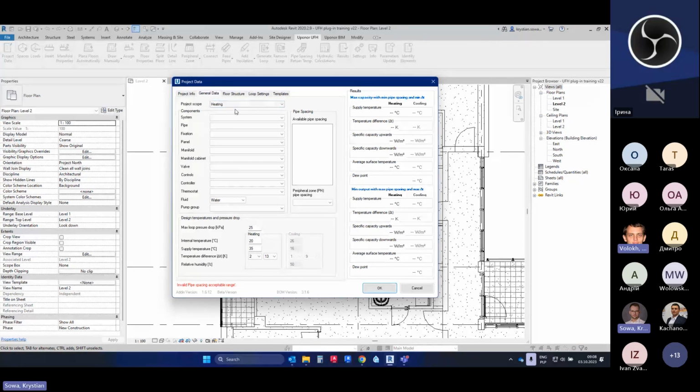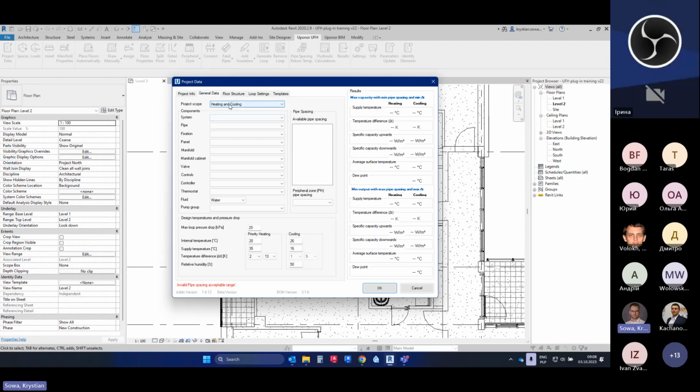Okay. And here we will start firstly from the project scope. As I already told you, the plugin allows for heating and cooling calculation. That is why here we have 4 different modes. The first two are pretty obvious. One is only heating calculation and the second is only cooling calculation. The remaining two are a mix of heating and cooling calculations, and they differ in the priority.